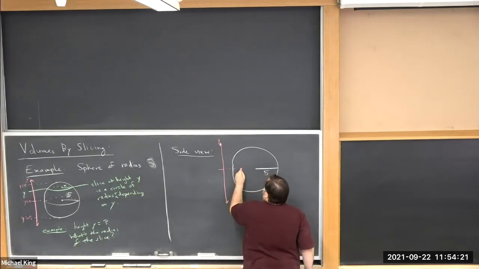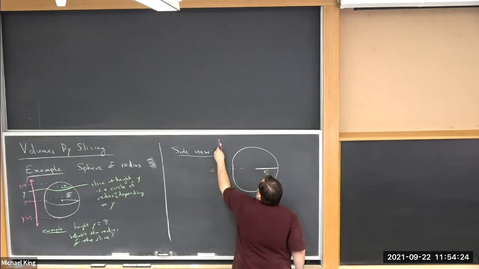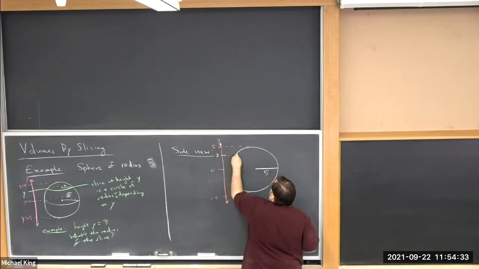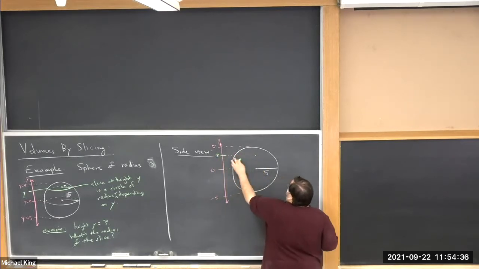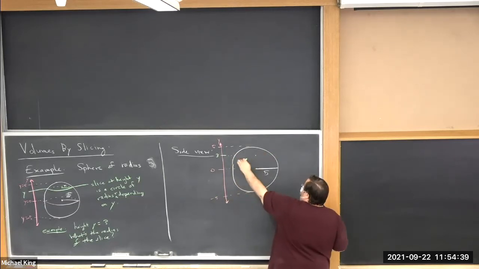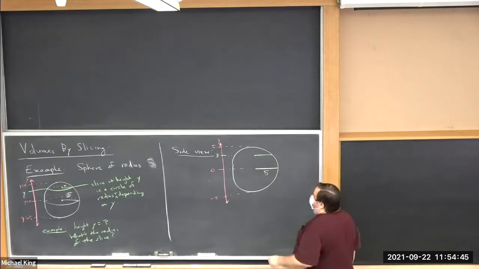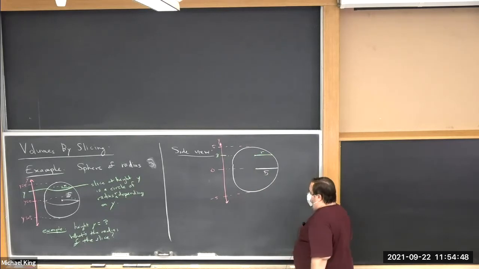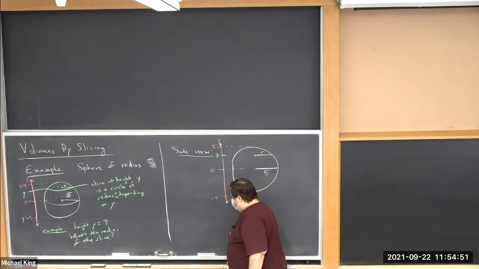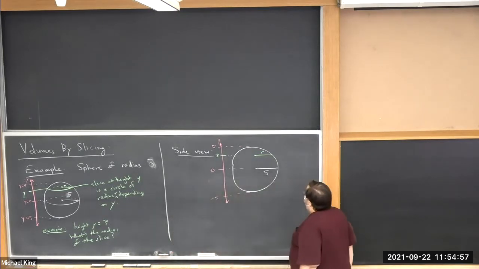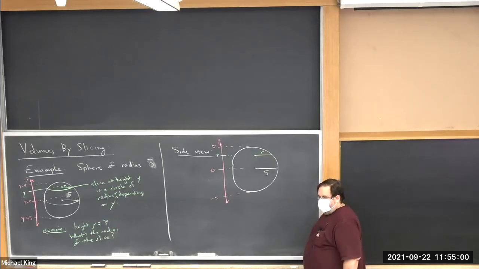First thing you do is pick an axis. So 0, 5, -5. Let's look at height 3. The side view of a circle, you just see the diameter, right? So let me draw a radius. That's a radius of the circle, and that's our R that we want to find. Can you find that length just given the information here in the picture? It has some specific length between 0 and 5.